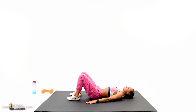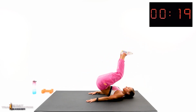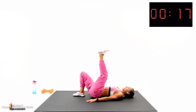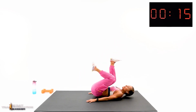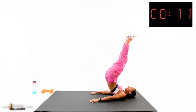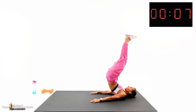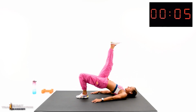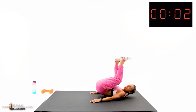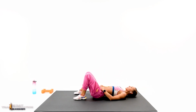All right, brace the core, guys. Get ready, work. Remember, when you do those jackknives, keep the abs braced and no weight on your neck, ever. That's it. Let's finish one more. That's it. We are halfway through. Cycle 4 is complete.